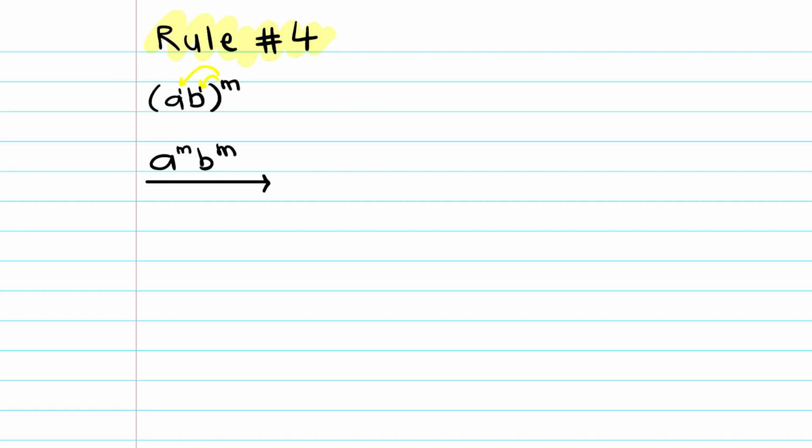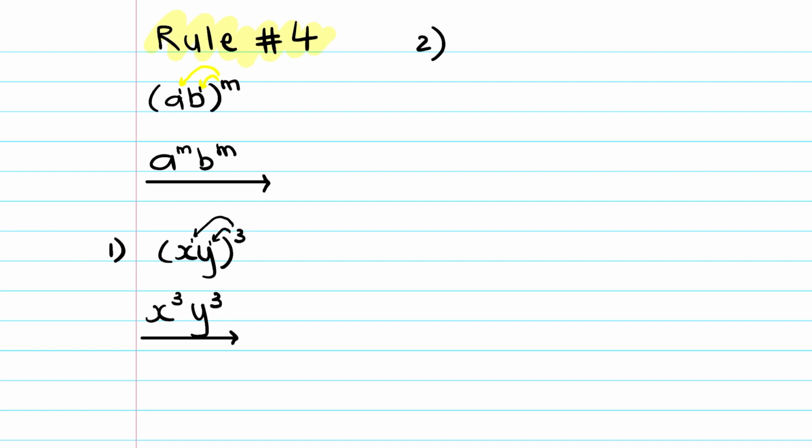So now let's dive into a quick example. Number 1, let's say that we had, let's see, x, y, all to the power of 3. Let's do an easy one. Okay, so what we're going to do here is we're going to multiply with the 1 on the x and with the 1 on the y. There is an invisible 1 here, right? So 3 times 1 is going to be x to the power of 3. And then we've got y to the power of 3. That then is your answer, okay?